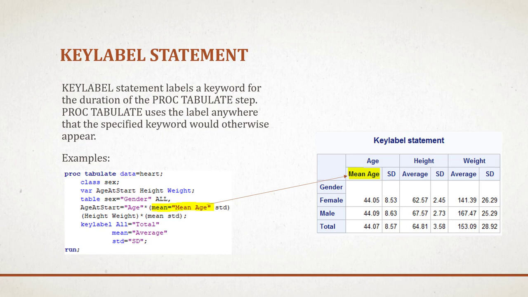We've learned how to change the variable label using the variable equals text option. Other than adding a label for each keyword separately, the keylabel statement can be used to assign the label for those keywords. It can be helpful to define the same label for the same keyword shown more than once in a table statement. However, if you specify a different label in the table statement, the output table will display the label from the table statement rather than the one from the keylabel statement.